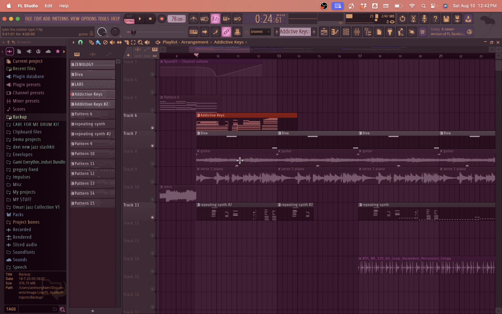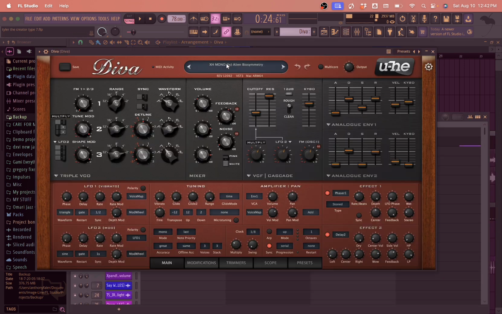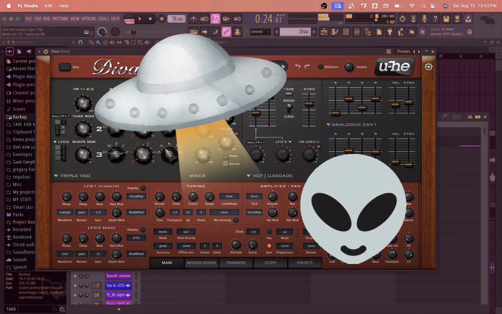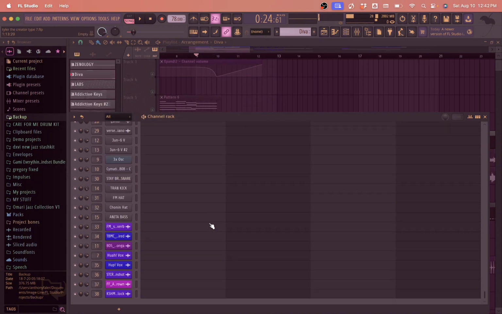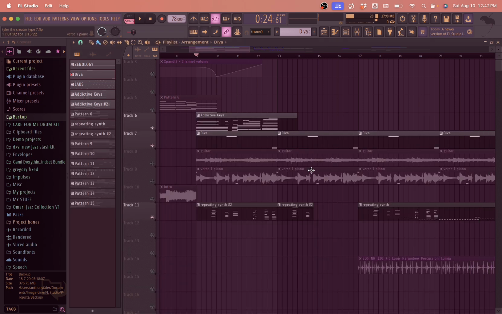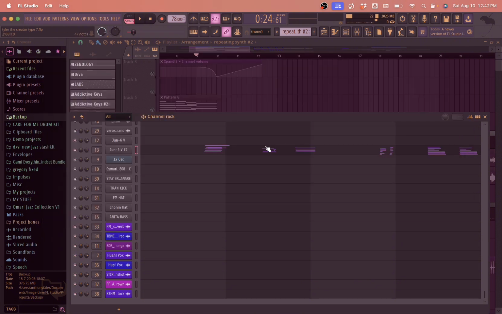Okay, and on top of that I added just a little bit of texture with some synths. So I used this Diva preset. I just thought it sounded really airy and had a nice feel to it, so I added 2 notes. Added another synth. It's kind of like a Juno preset. This one's from Arturia, and it's kind of like an ARP.